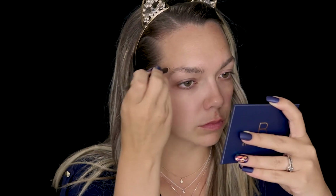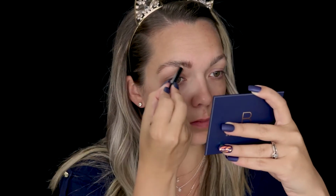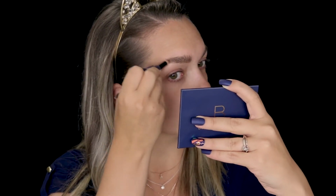This is my newest brow routine. I am loving the way this looks lately. I've been loving being able to play with different colors. Here I'm using a warmer color, but I think I'm going to go cooler for the winter season. But that little technique there, where I put the pencil right next to my nose and then drew upwards and then in a fan motion, that's been my favorite because I don't get block brow. You know what I mean? Anyway, this is my favorite way to do my brows. More strokes, less powder. No brow, kind of sort of brow, definite brow. I mean, really, look at the difference. It's crazy. I've got hair, I just don't have a ton, you know?